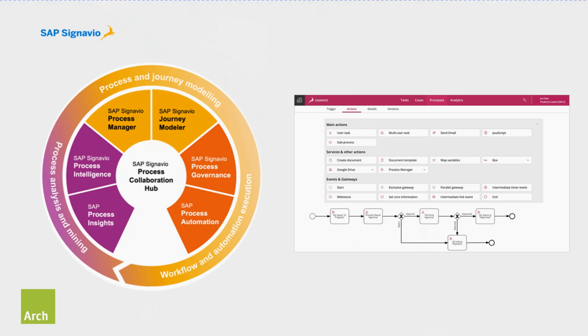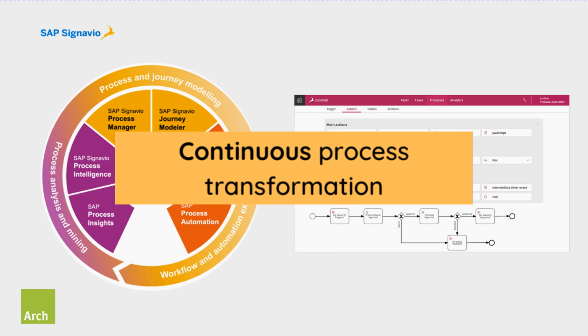I've spoken quite a bit now about custom processes and process change, and this brings us to the topic of process modeling and process transformation. And one of our new capabilities this year is in Signavio, which is SAP's solution for process transformation. I'm not going to demonstrate that today. I just want to highlight Signavio because it consists of tools that are really useful for understanding your current process and determining the impact of making changes to those processes. And what I find interesting about Signavio really is that paradigm shift for process transformation to be an ongoing process in itself rather than a project-based activity.